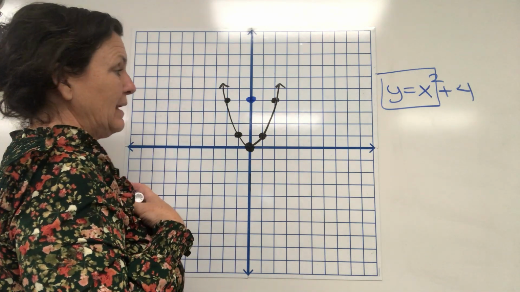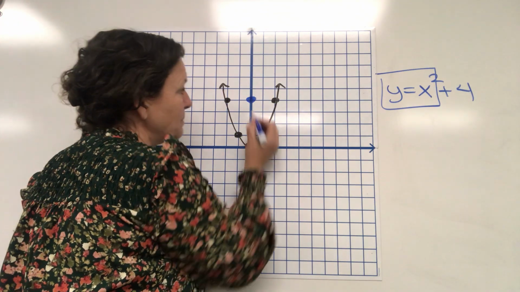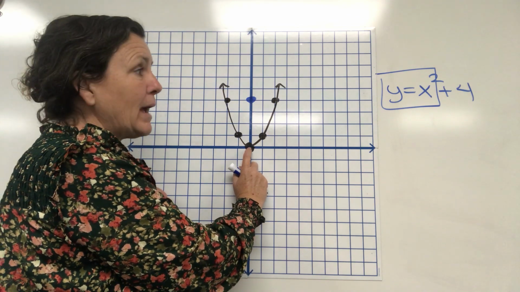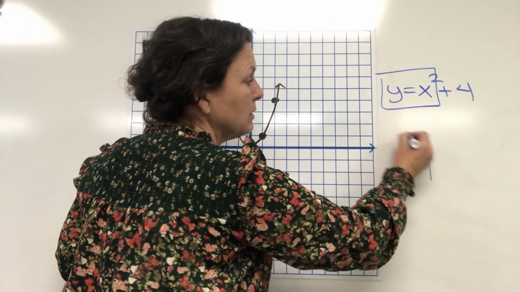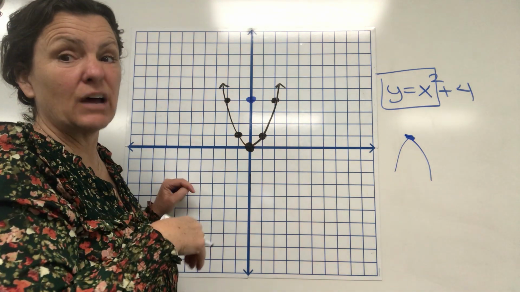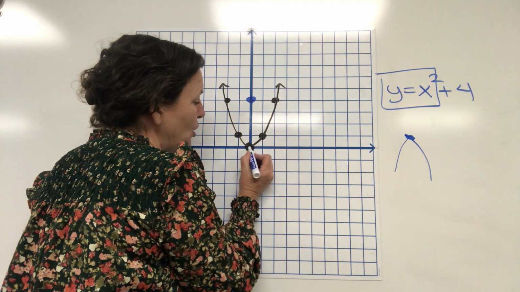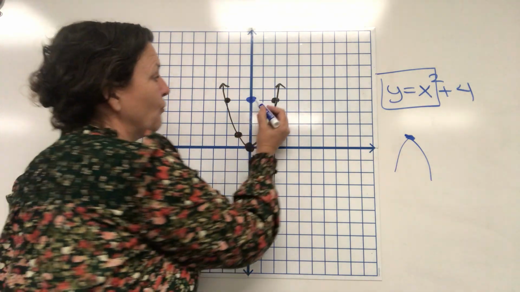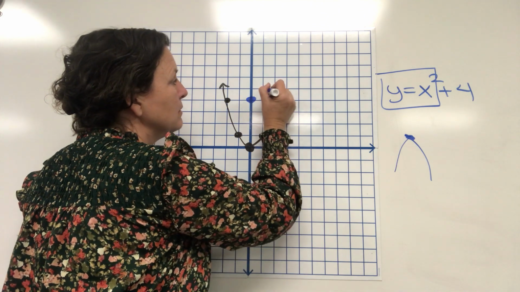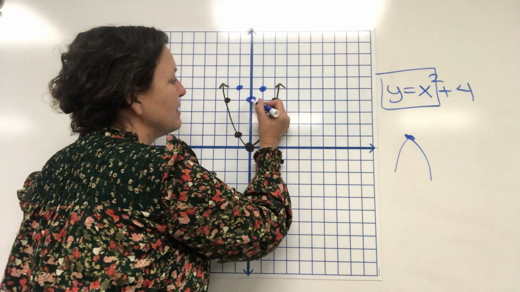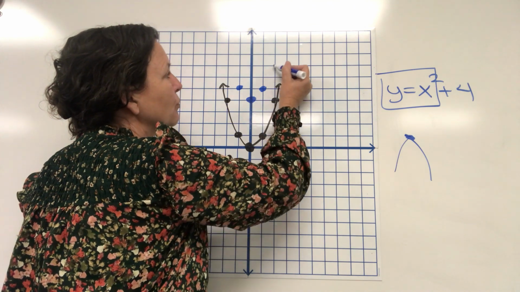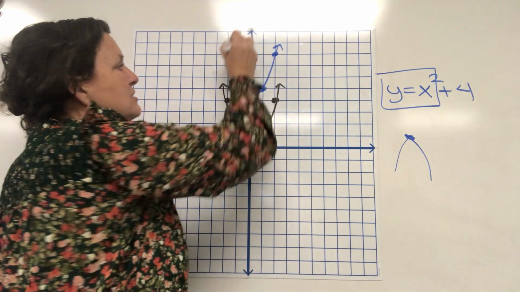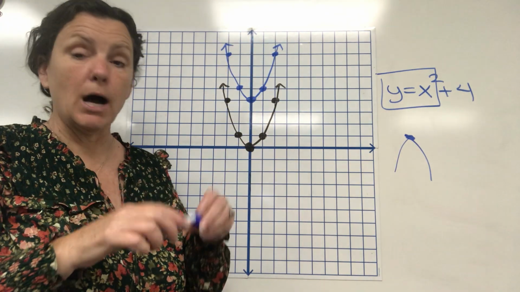Now, the easiest way for me is I do it this way. I know from this special point, that special point is called the vertex. It's either the lowest part of the parabola, or it could be the tallest part of the parabola if it was facing downward. So from this point, I know that a point is always 1, 1 and 2, 4. So from this point, I go 1, 1. I include his partner on the other side, and then I go 2, 4. Congratulations to us. We just shifted it up 4.